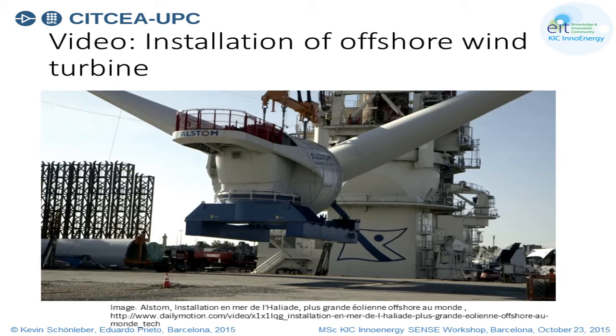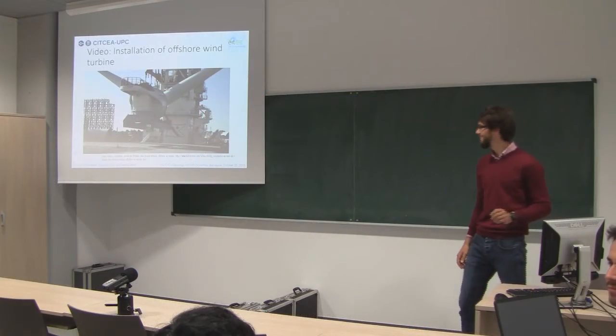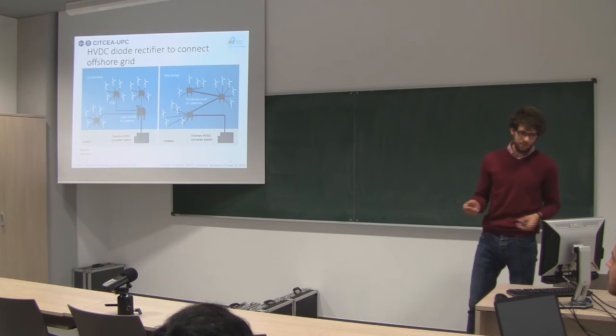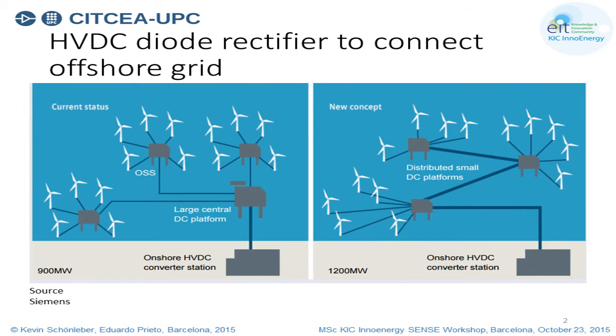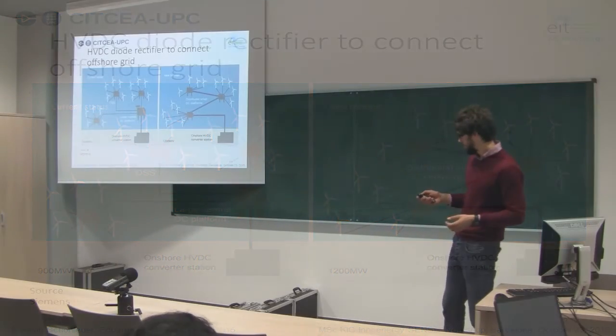Okay. If you don't mind, we can look for 3 minutes at what research projects we could do. We were just thinking about some proposals, and this could be part of internships, master theses, and so on. And there are new proposals to connect offshore wind with HVDC, and basically it seems to be a step backwards because we don't use fancy IGBTs anymore, but direct rectifiers. On the onshore side, you still need a voltage source converter in order to interface the grid. But the main idea is that I'm trying to simplify my system a lot in order to have a smaller size, and that is where you could do some research.